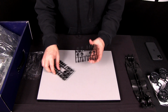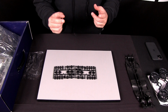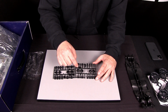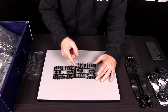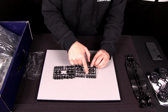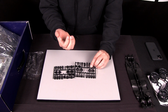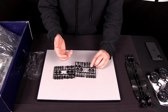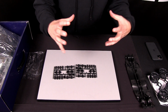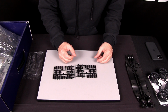What Tamiya did about 2 years ago, yeah, it's almost been 2 years, is they updated the V parts. That's the top of the shock, the bottom of the shock, and the shock spring retainer. And what we did is the ball that typically snaps in there is bigger. I believe it's 5.8 millimeters instead of 4 millimeters in circumference. So it gives you a bigger ball and more of a meaty connection to the part.